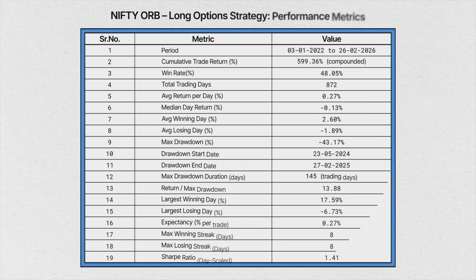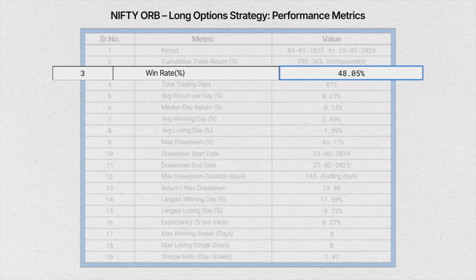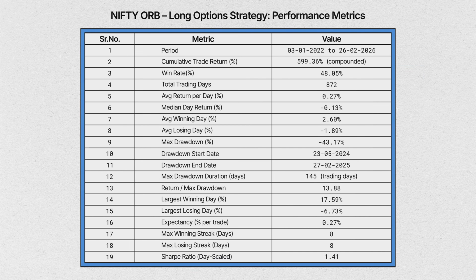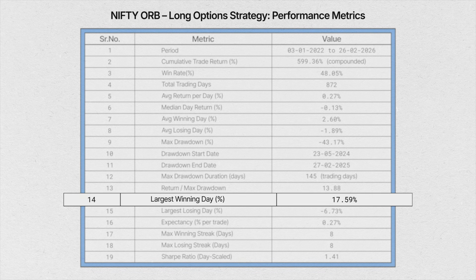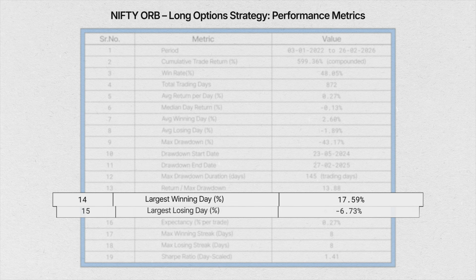Next is the performance metrics for the options buying strategy. All the values here are in percentage, so when you read it, you will have to look at it as a percentage of 7.5 lakh base, which I use for testing this on 5 lots. Now on the performance front, if you look at the win rate of 48% for an option buying strategy is not bad at all. Buying is very much like trend following, where the returns are known to be bumpy. A few large trades have to pay for many small losses.